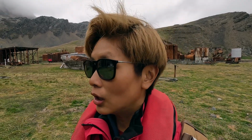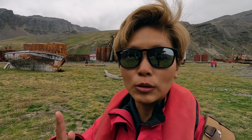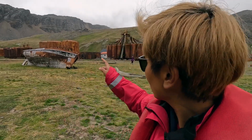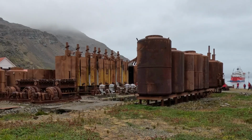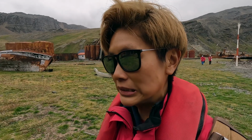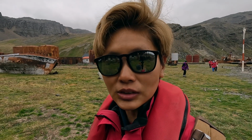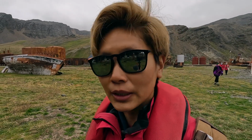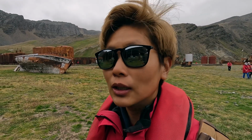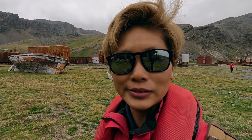Once the whales were dragged up to here, 2 people would flense them with a sharp knife. Then they would throw the pieces into this boiler to extract the oil. So yeah, it sounds really depressing. I'm glad that the whaling stations had to stop, and the whale populations are slowly going back. The humpback is doing well, but maybe not the blue whale.